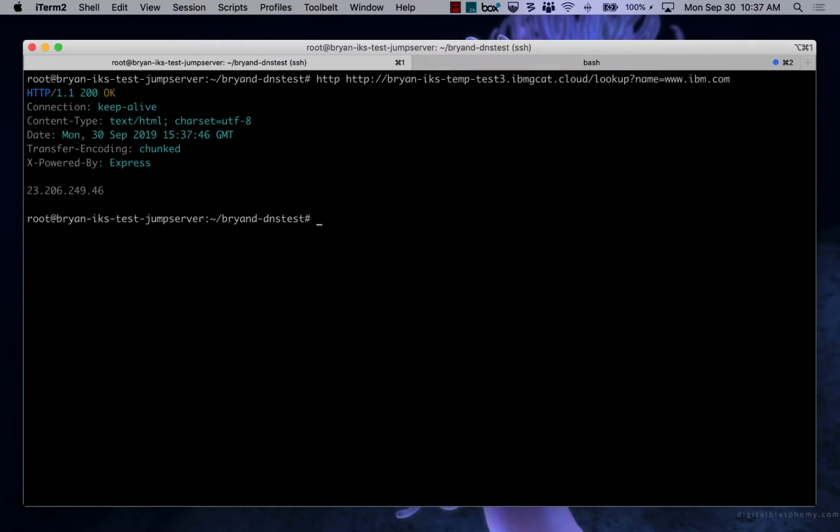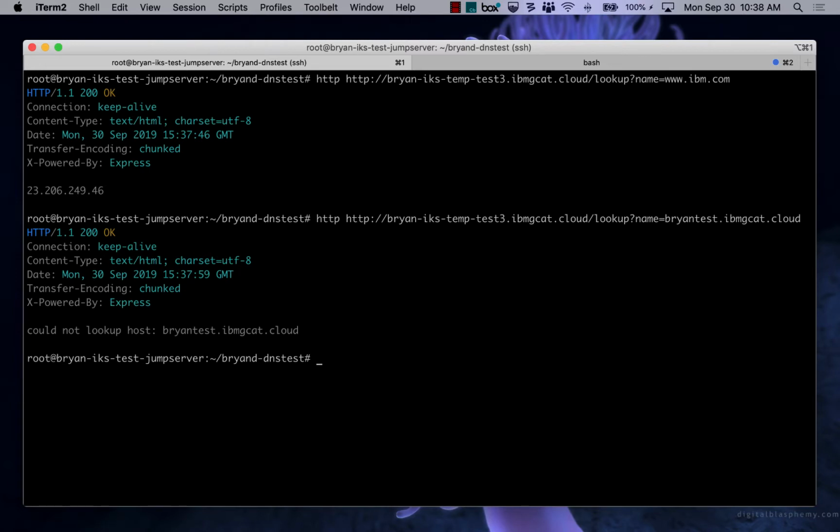You can see the IBM.com gets resolved, no big deal. Let's take a look at when we try to resolve something from our private DNS server. Well, that didn't work.